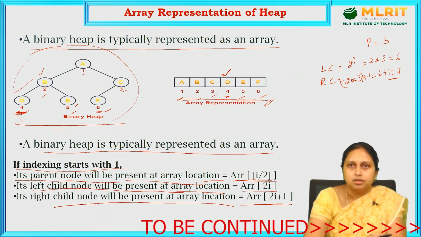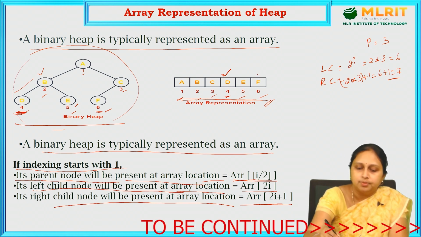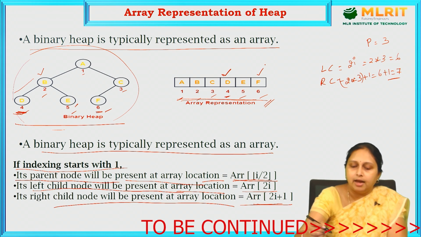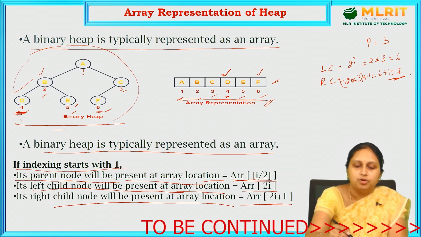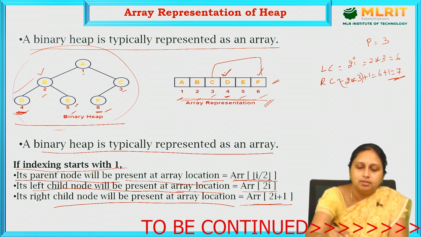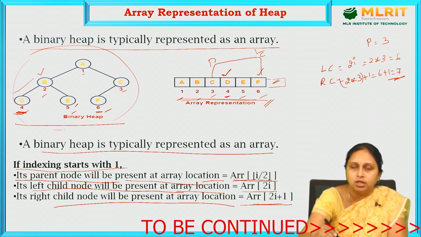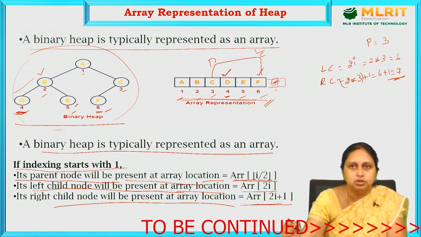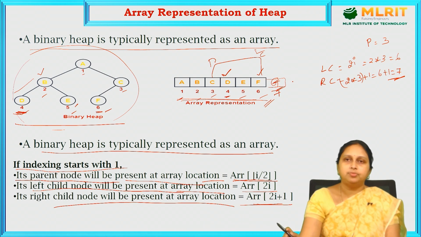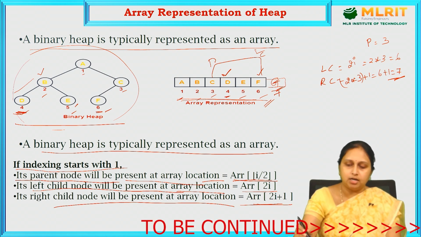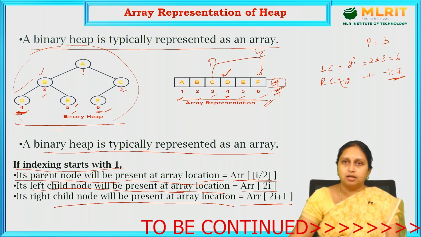If I check that here in the tree, F is the left child and we don't have any index 7 for the right child. Okay. From this we can identify this is the parent and this is the child, that too left child. If I have one more node here, then consider it as array of G, then this one is representing the right child. From the parent node we can identify which is the left child, which of the elements are having the left child and right child.